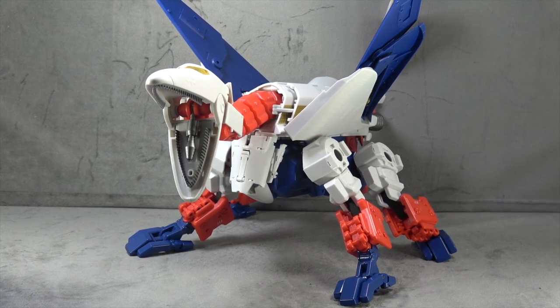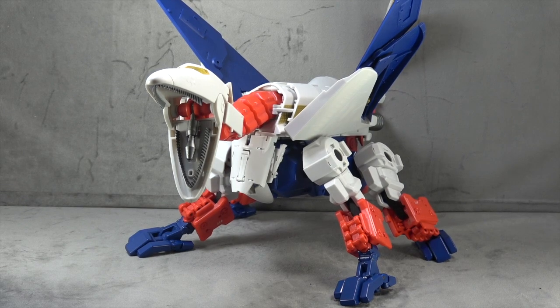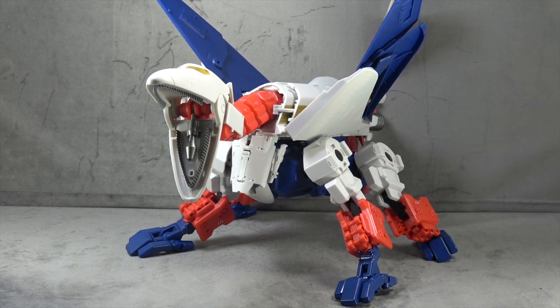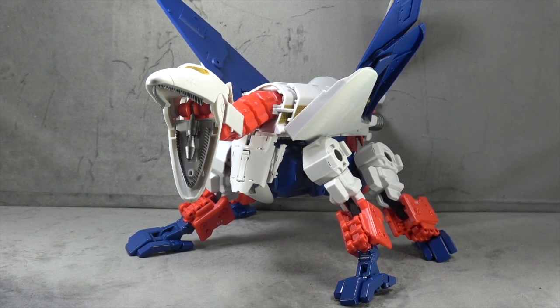So, recommendation time. I can recommend this. I think that in combined mode, you will be happy with this if you are happy with the size. But if I were you, I would consider the entire process as purchasing two pieces that make one toy, and in that regard, I think you'll be satisfied. If you're trying to buy two separate toys, I think you're going to be more satisfied with one over the other. But the good news and saving grace is the main character, as you mostly know him, works really well.